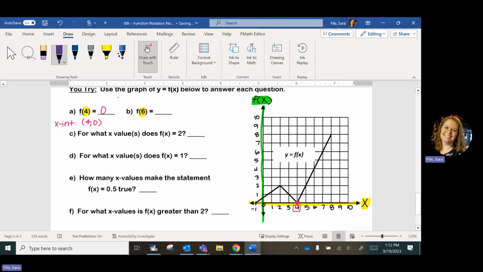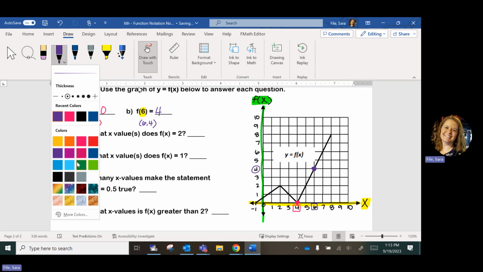We want to find our input of 6, that is here. Okay, so my graph is here. At what y value? There it is, 4. So that's telling me that there's a point at 6, 4. Okay, that's that point that I accentuated right there. All right, now C goes backward.